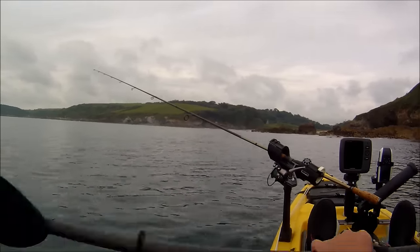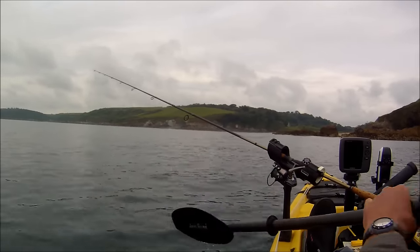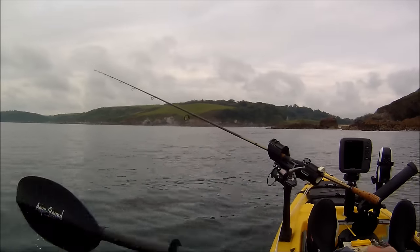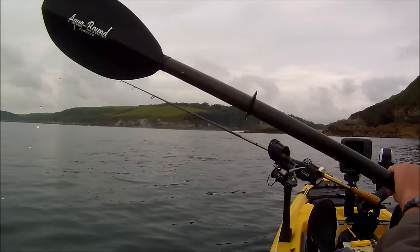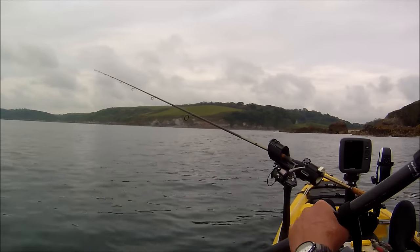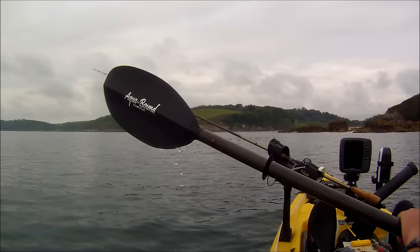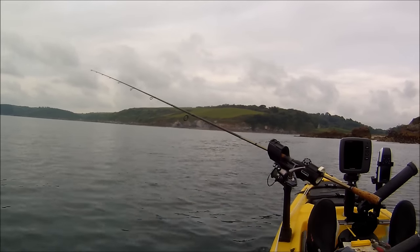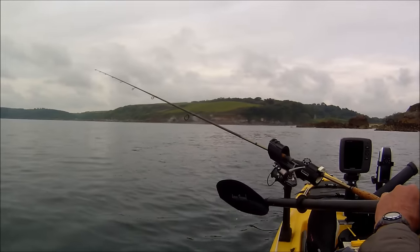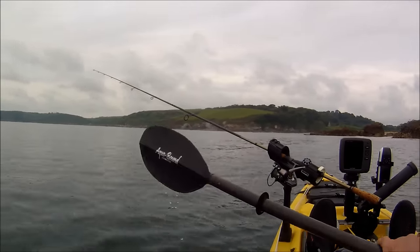So what I find is really useful is to position your trolling rod holder forward of you, so you're facing it, but well out of the way of the paddle. Obviously not too far forward that you can't reach it, but out of the way of the paddle. Then you can see that I can very, very comfortably paddle without coming anywhere near the rod. And it's set quite high as well, so the paddle can actually go under the reel and the rod there if I want to get a bigger stroke.